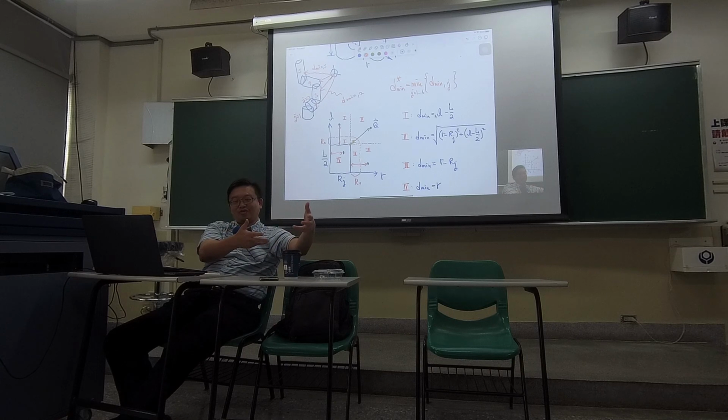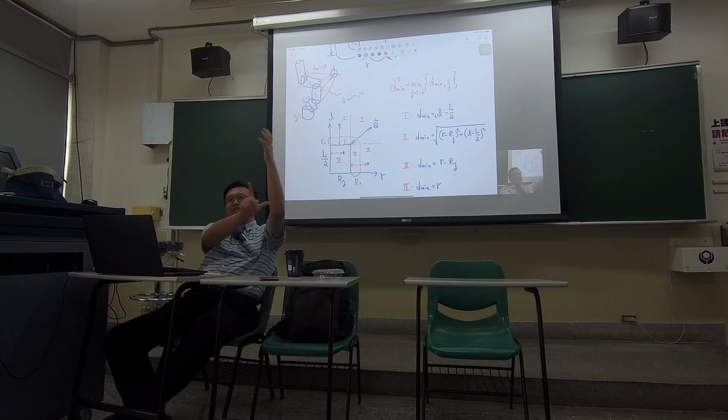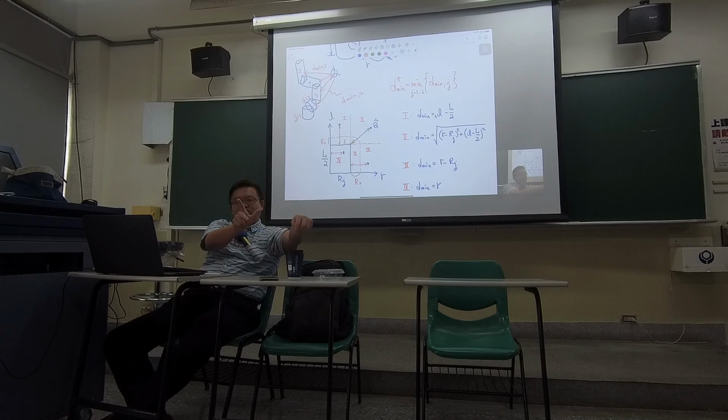Once I have this, I need to figure out in this coordinate, what is my coordinate of the obstacle, Q. So that's another transformation, because Q was analyzed in the world coordinate, not on the body fixed frame. So once you are able to transform the world coordinate to the body fixed frame, you should be able to figure out what's the Q point in this body fixed frame. Okay, that's the tricky part.